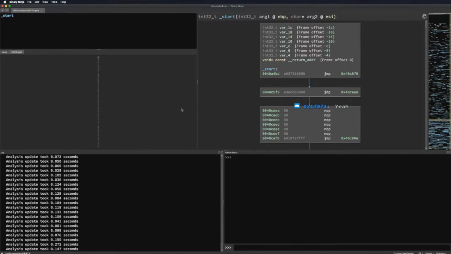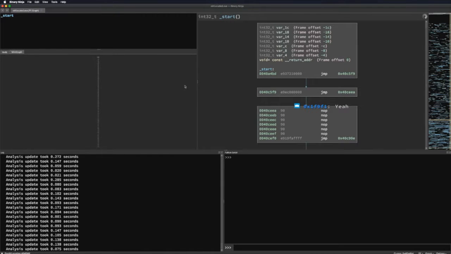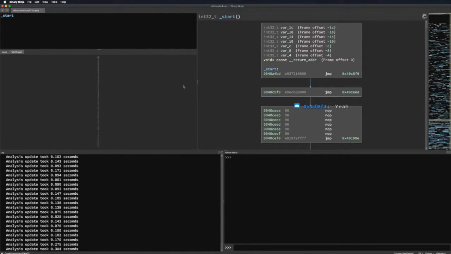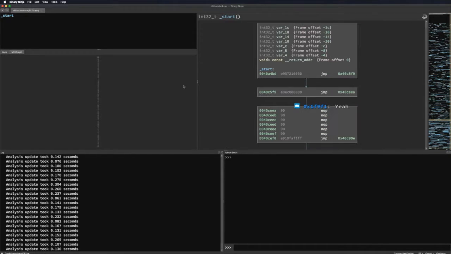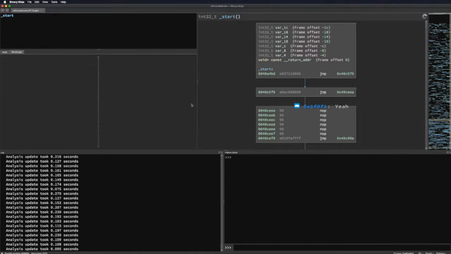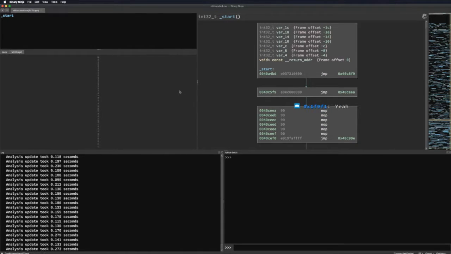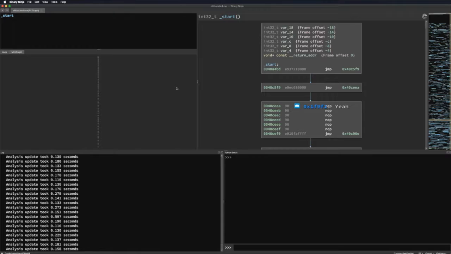I guess when I get to the point where I need to determine if anything changed, I can check the number of basic blocks. And if the number of basic blocks changed, then that'll tell me that I modified something and then I can run it again. And if I run it again and no basic blocks appear, then at that point I can consider that function finished.